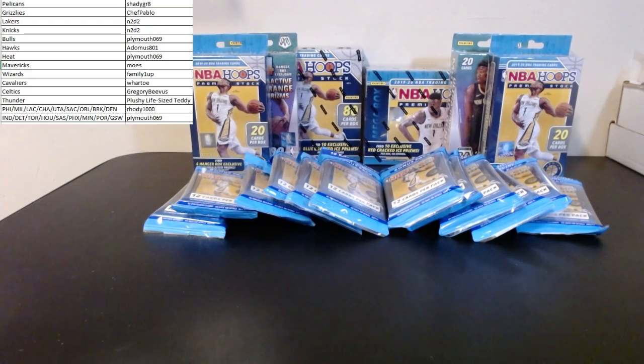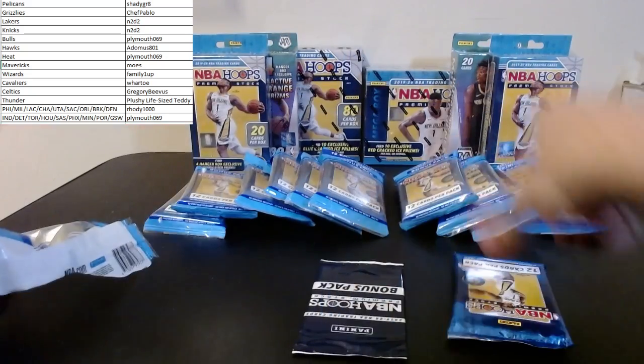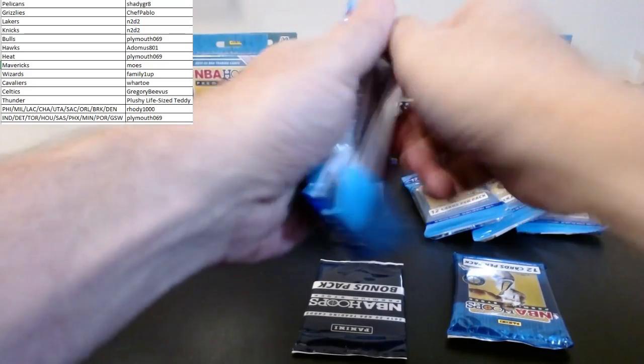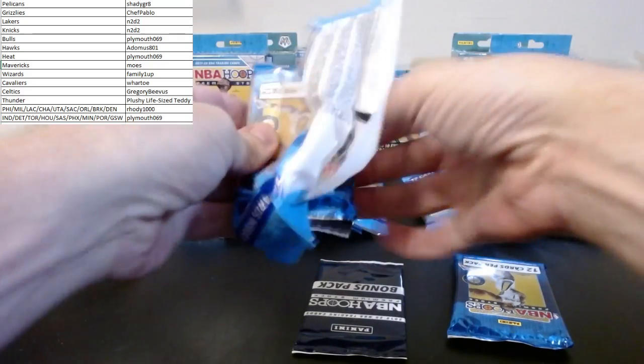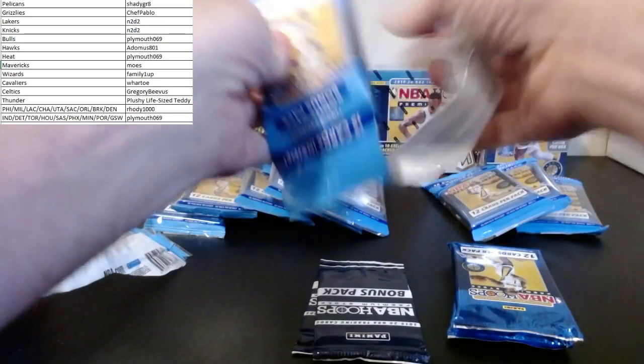All right, having said that, let's see some cards. As always, we will start with our Cellos. Regular packs first, then lasers after that.